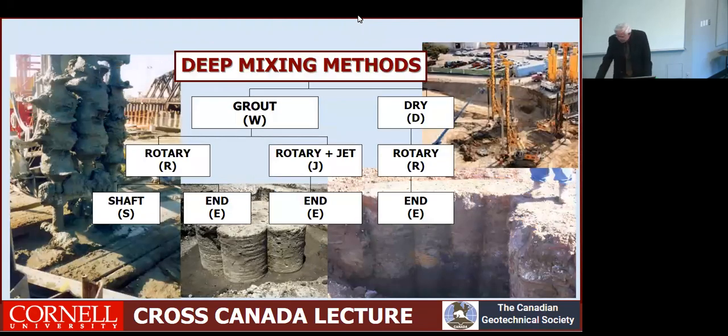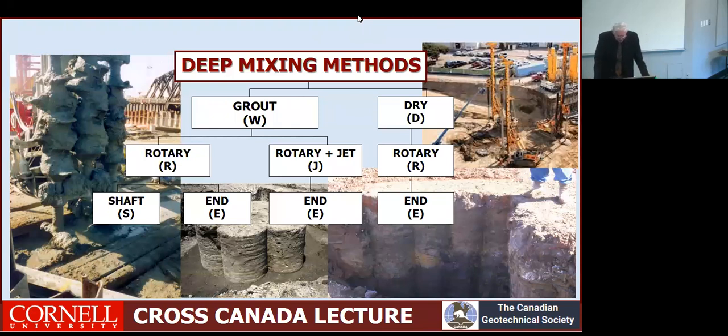There's a number of classification methods for deep mixing methods. This is one that lays out what we call the wet mixing methods as opposed to the dry mixing methods. The people who developed the dry mixing methods were primarily Scandinavian, a lot of work done in Sweden, where either lime or dry cement is mixed in situ and hydrates with the in situ water content. You don't get as strong a modification of the soil, but it's very flexible. It allows you to get to some unusual places and will provide sufficient strength provided that the loading conditions are reasonably low with respect to the loading conditions that you might be able to treat with the wet methods.